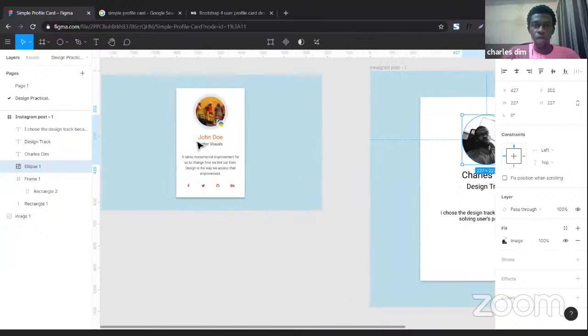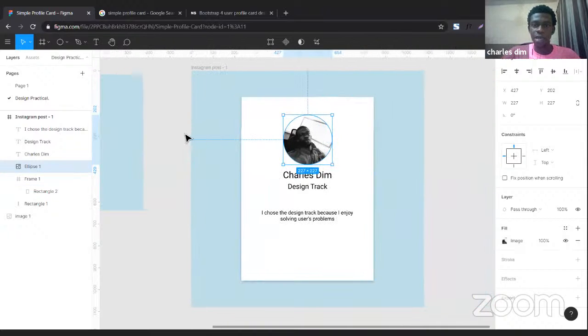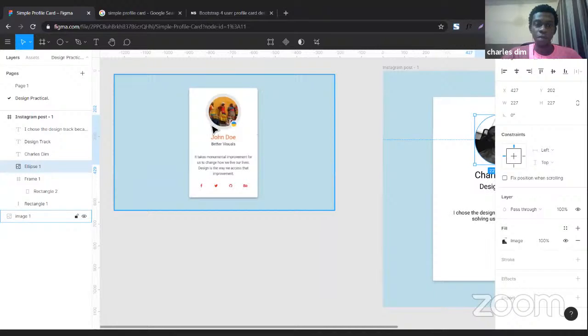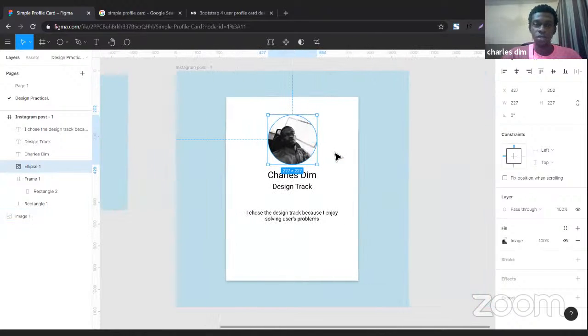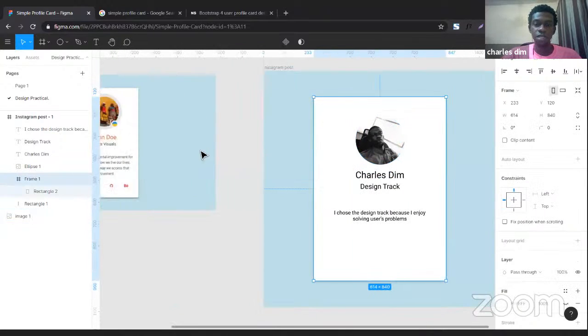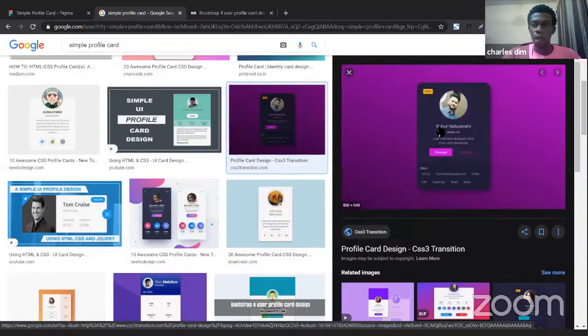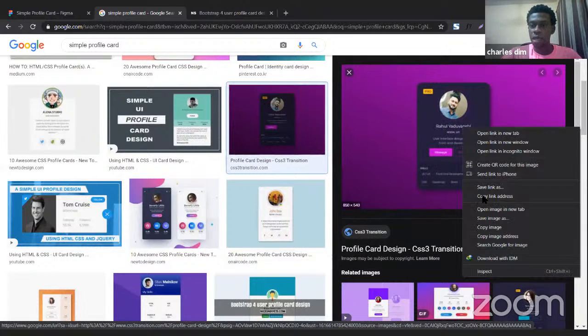Also, if you do not want to add an image from your local files, take for example how we copied and pasted this image into the design canvas, you can select whatever image that you want to fill and click copy.